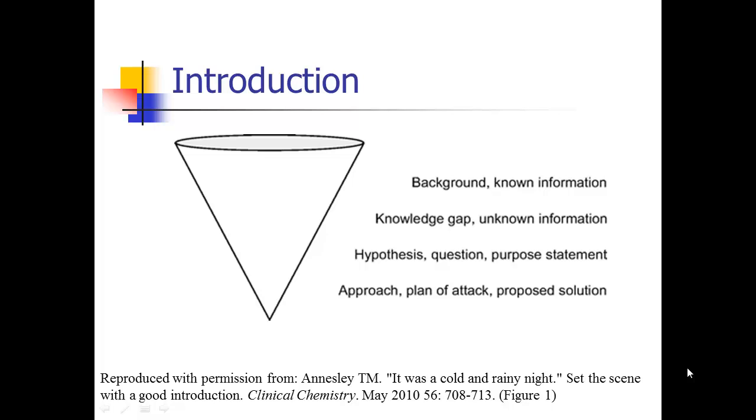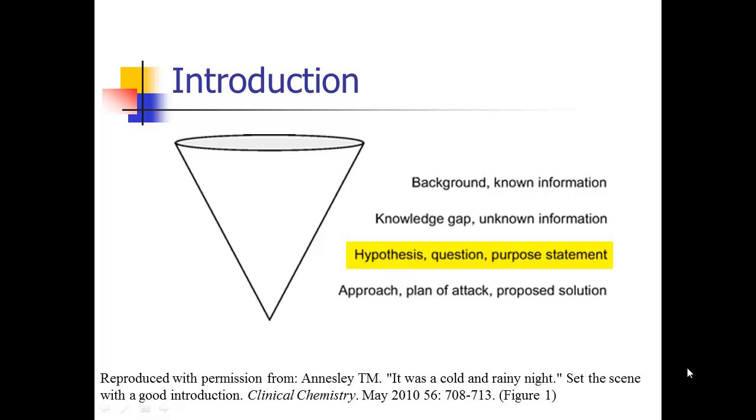So you start your introduction by giving a quick little bit of background, context, don't spend too much time on that, and giving specifically what's known about your hypothesis or question of interest. I'll give you some examples in a minute, but it would be something like, here's a quick summary of all the other studies that have been done on breast cancer and smoking. Here's what they found. Then you quickly move from what's known to what's unknown. So you quickly move to the gaps and limitations of all those previous studies that look specifically at smoking and breast cancer. Then you narrow down rather quickly, even further, to your specific hypothesis or question or aim of your study.